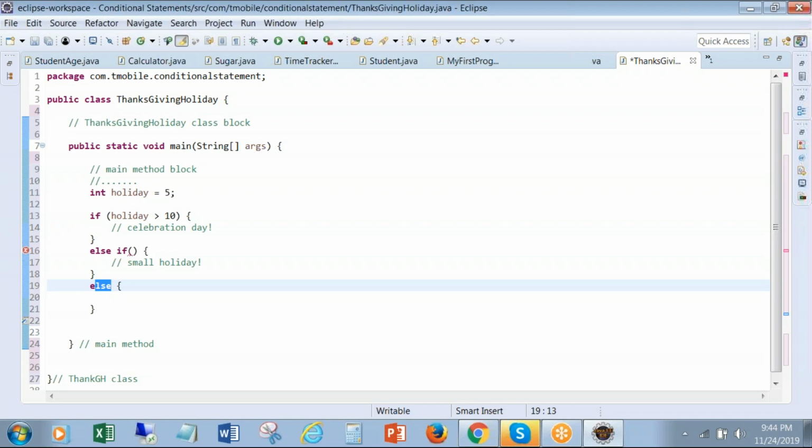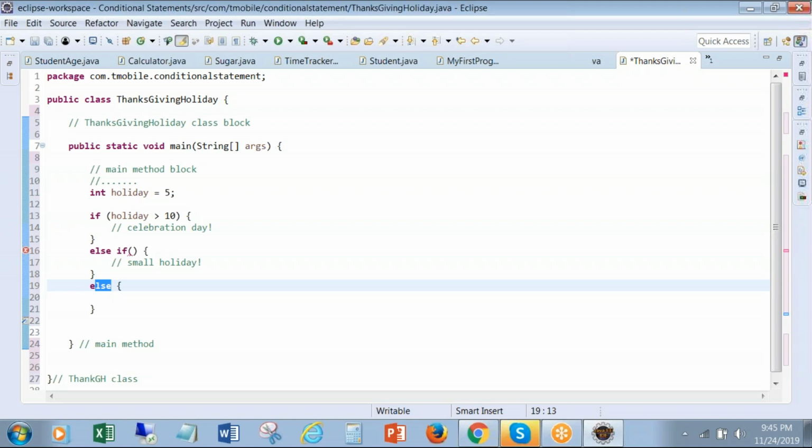So if it is not equal to 3, then the statement is false, and it will return false. If num equal to 3 is returning false, what will happen? Here you can see the if block. The pointer will never visit inside the if block because the condition is false.